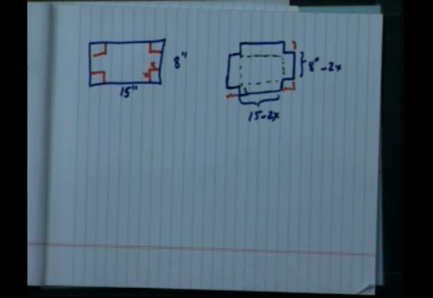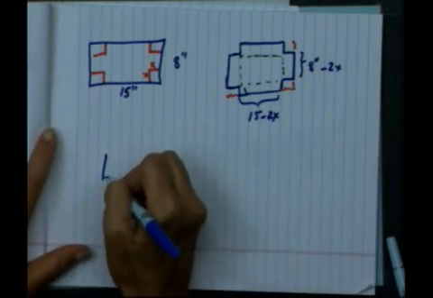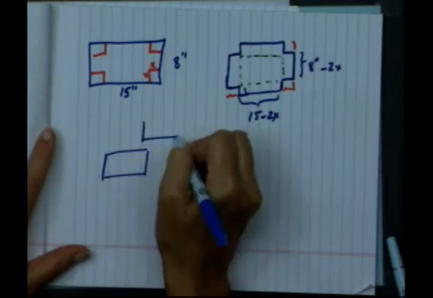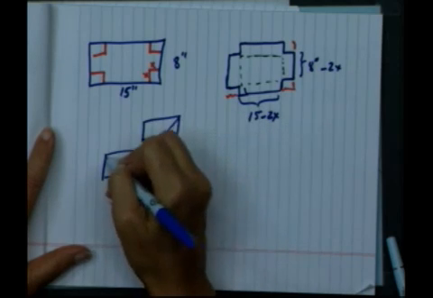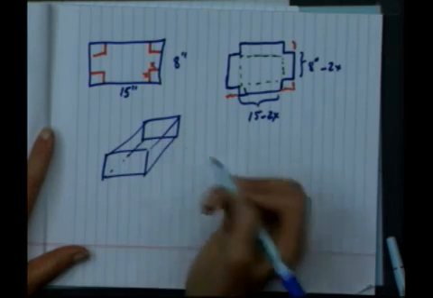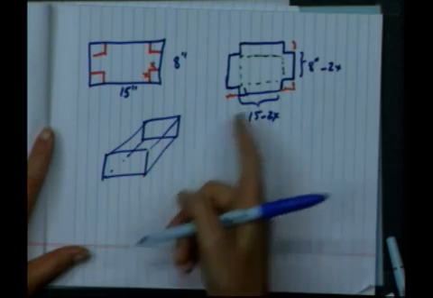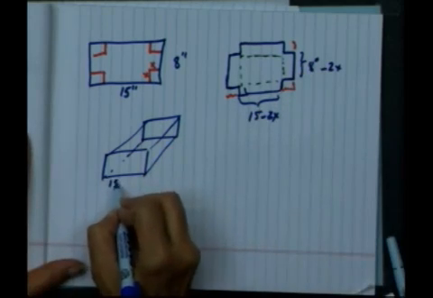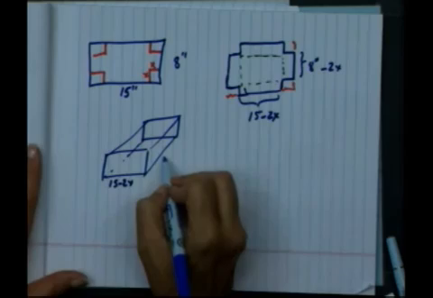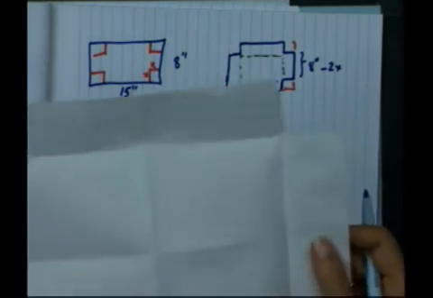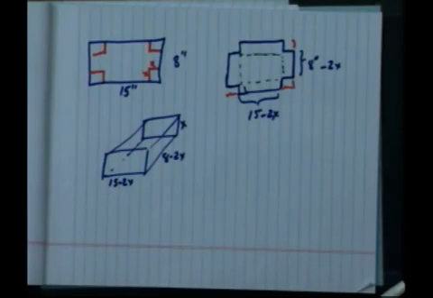Okay, so when you make your box, all right, this is probably going to look terrible. Good chance that it will. Actually, not as terrible as it could have been. Except it looks like I got the box turned here, but we're going to pretend that's 15 minus 2x, so it sort of looks like it's matching up there. This is 8 minus 2x. And what became the height of my box when I folded it up? X, right? Because that was the part I'd cut off, and then when I fold it up, that's where my height is going to be X. Does everybody see that? Height is X. That's the part here that I folded up. Is that good? Does that make sense?